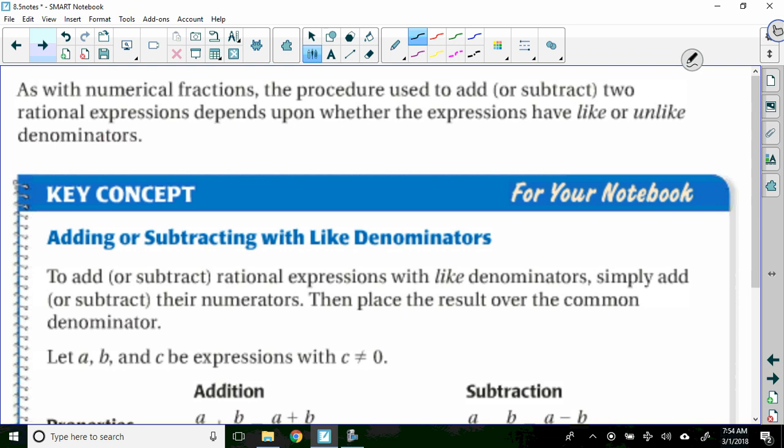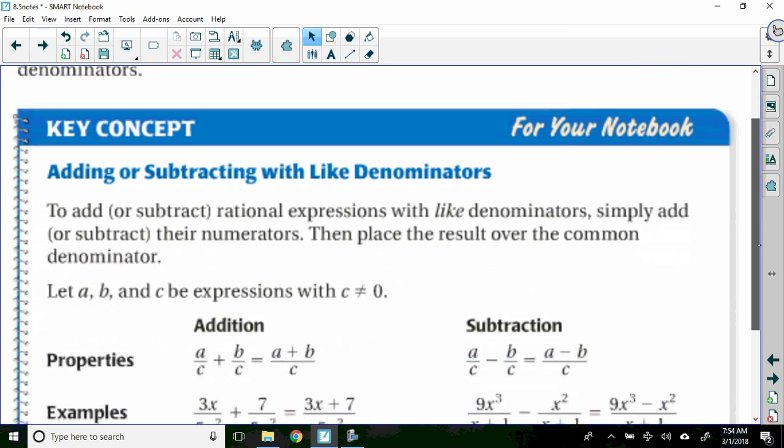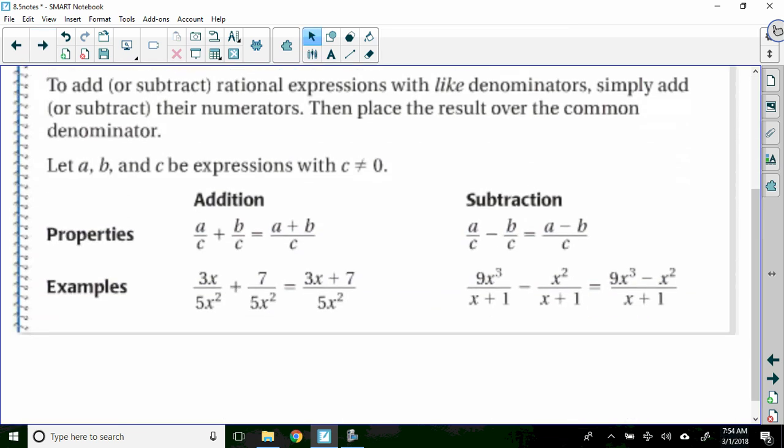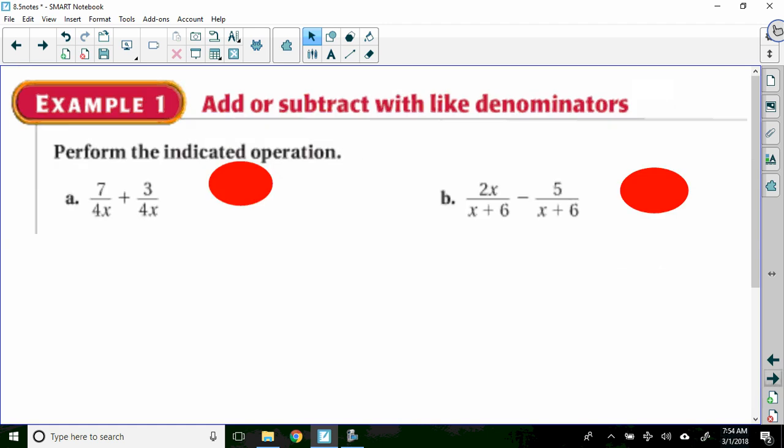We know how to add and subtract fractions. If the denominators are the same, we leave the denominator the same. Some people want to double up the denominator, but if the denominators are the same, it stays the same. So this really shouldn't be any surprise. Really not a whole lot here worthy of writing down. It's just saying if the denominators are the same, we just add or subtract the numerators and the denominators stay the same. Make sense? So on a 1 to 10 scale, these are the 1s and 2s. These are the easy ones.